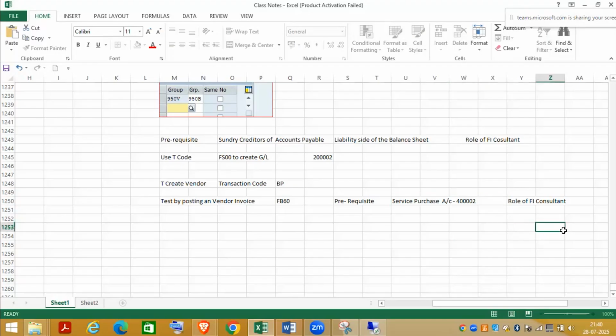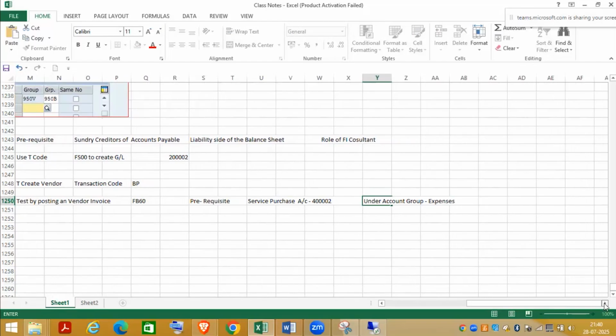It will come under account group expenses. And this is the role of the FI consultant.